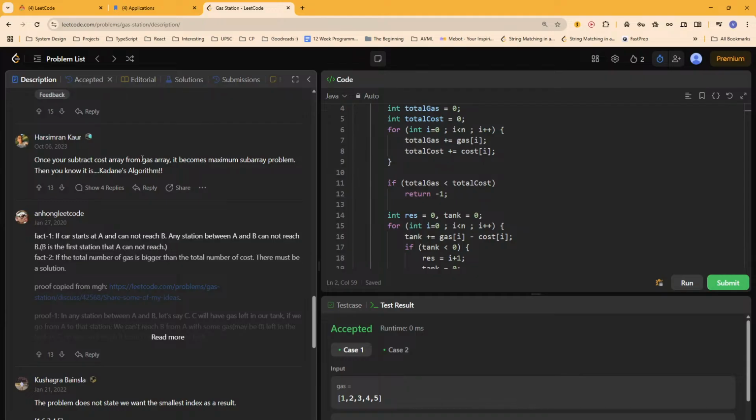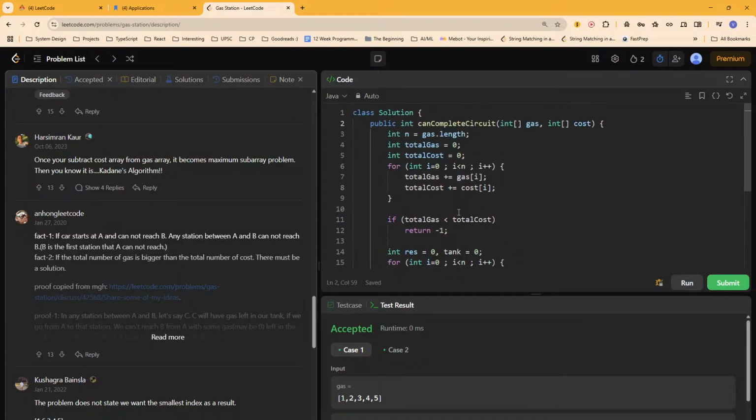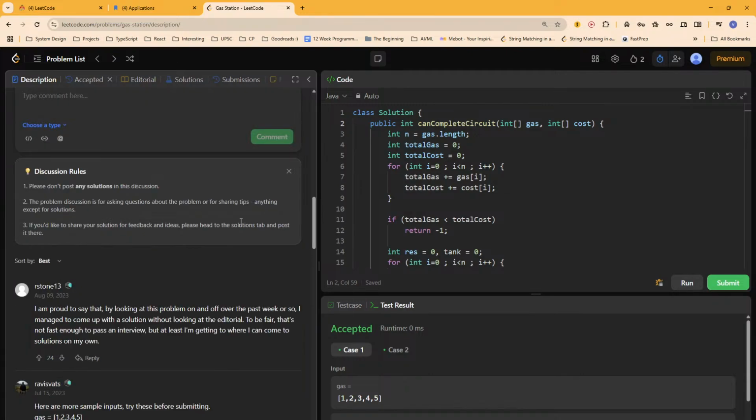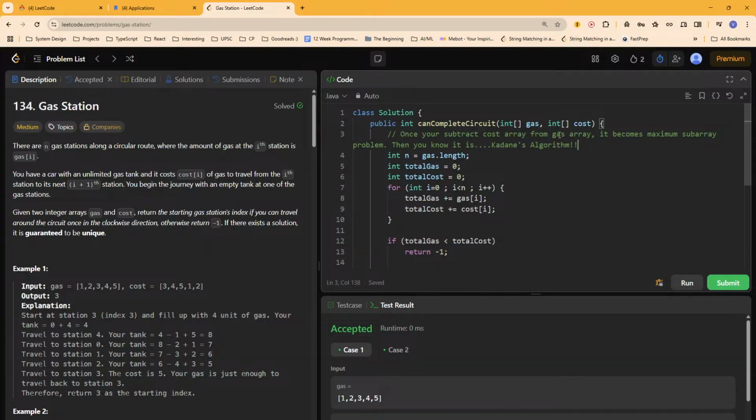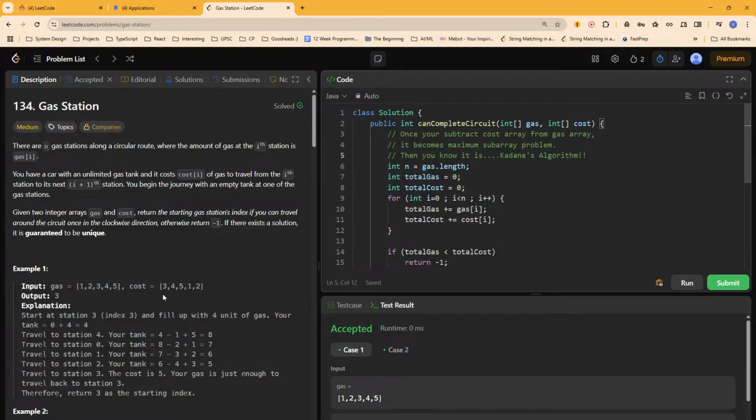Once you subtract cost array from gas array, it becomes a maximum subarray problem. This is a very interesting take. Once you subtract cost array from gas array, so gas is 1, 2, 3, 4, 5, and if you subtract this, it is minus 2, minus 2, 2, minus 1, minus 2.